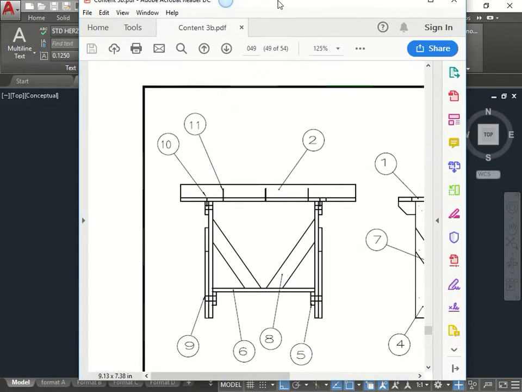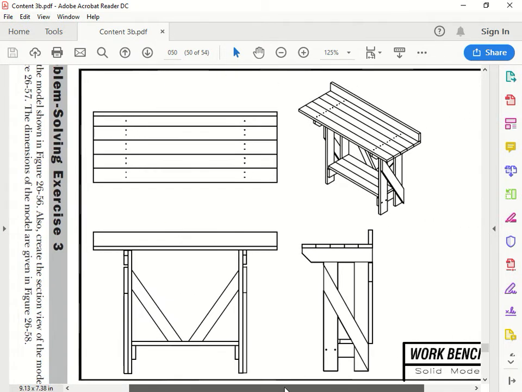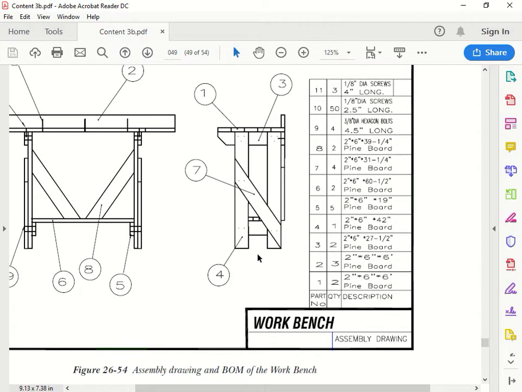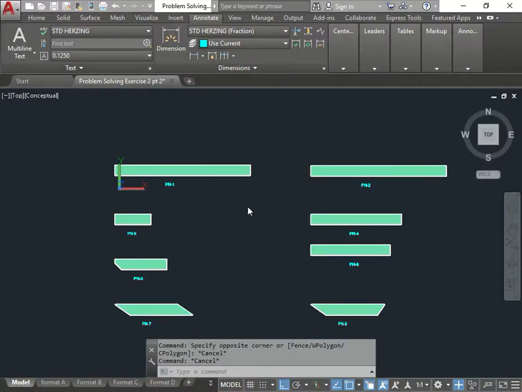So just looking at the image you have here, you're supposed to be able to assemble it looking here and here. So it's two views again. We have the 4 views, the front, the top, the right projection, and then we have another one which is the front and the side view and the table. So we're going to start by assembling it.